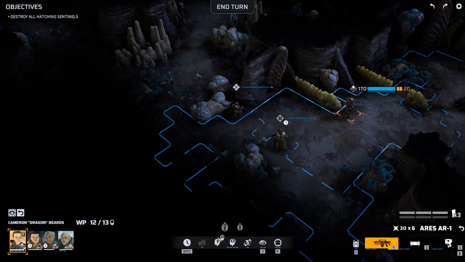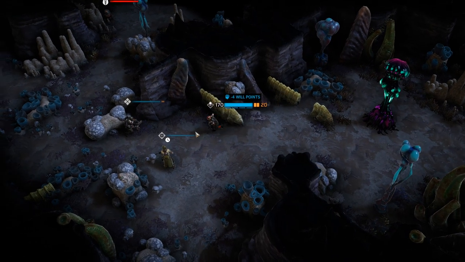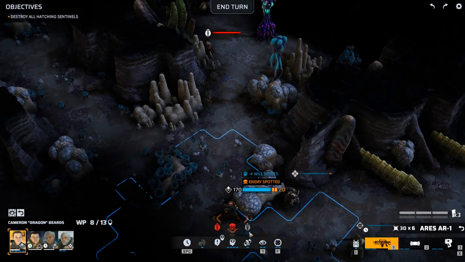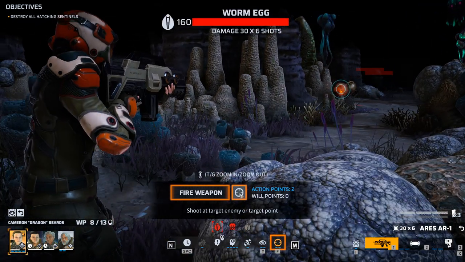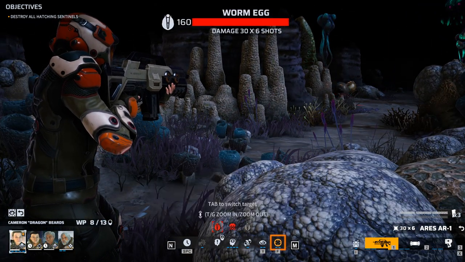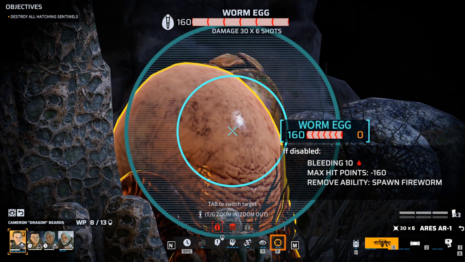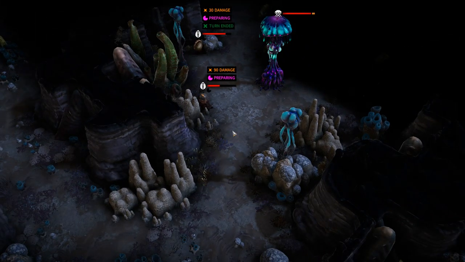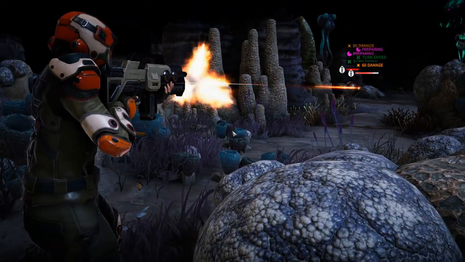Can I just get in range? Okay, let's dash in. Pushing on. Shoot at some eggs. Oh shit, we see that. Oh fuck. Ready to fire. Okay, we can take out the egg. Maybe one egg. I think that works better than trying to take out the sentinel, because we can't, that's too big.